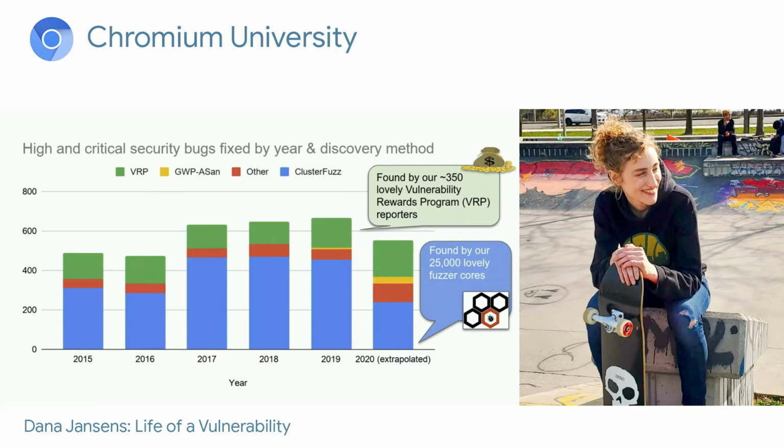by our external vulnerability rewards program researchers. These are kind souls who report security bugs to us in return for money. Many of them donate that money to charity even. They're really awesome, and they are also always keen to help. So don't be shy to ask them to test fixes for you, to help you reproduce in different ways, etc.